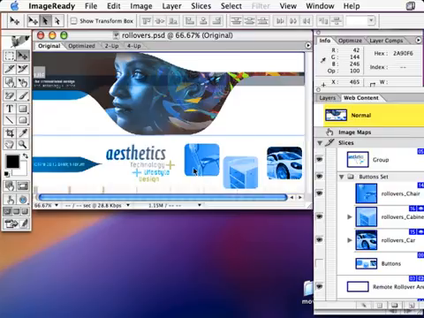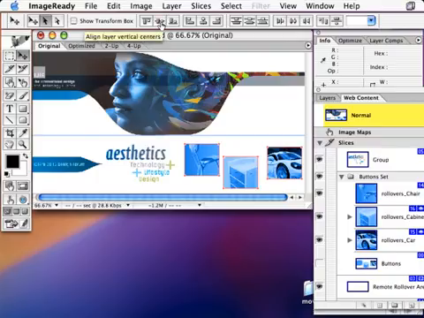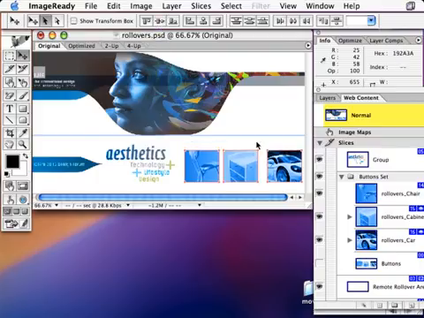So for example, I can select this chair layer, and now when I hold down my Shift key, I can click on and select additional layers as I go. You'll notice that instantly in my options bar here, I was taken to my alignment tools, because again, we're working with these as if they were objects. So I want to align the vertical centers. So now they're all 3 perfectly aligned. However, these 2 are closer than these 2. So I want to distribute the space in my horizontal centers. So now they're perfectly spaced apart and perfectly aligned.